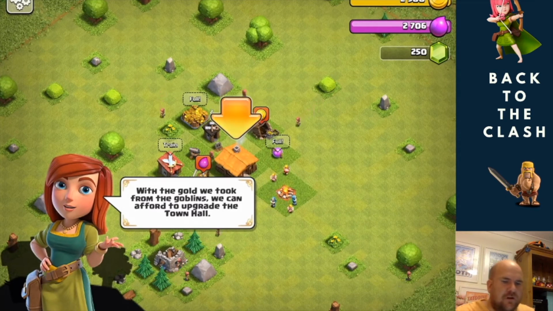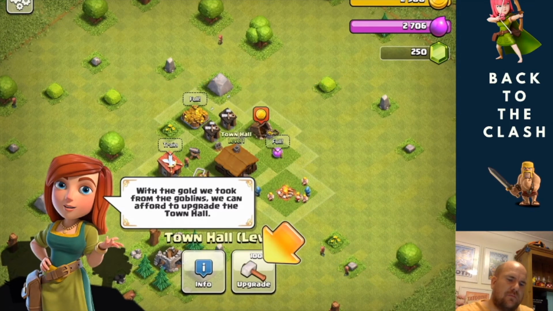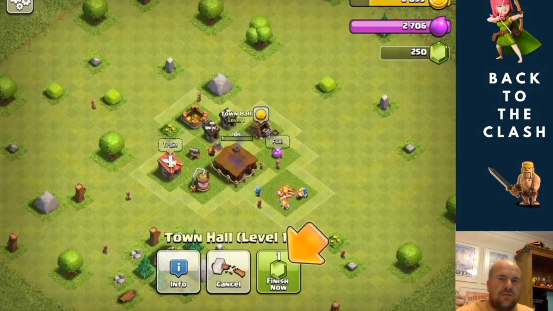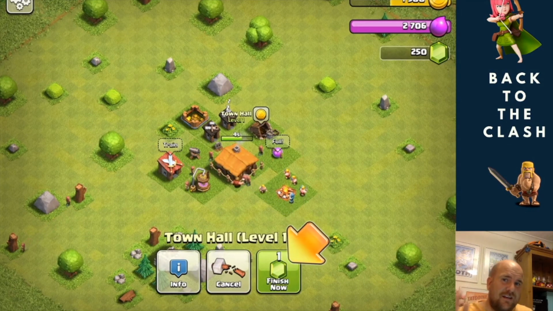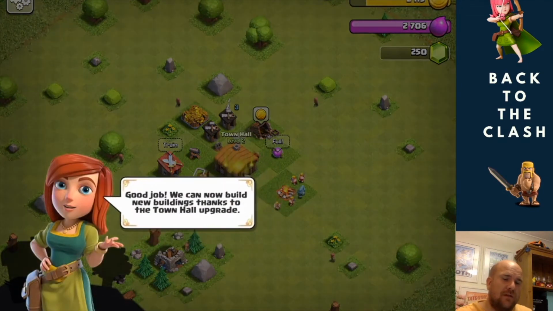With the gold we took from the goblins, we can afford to upgrade the town hall. Now, don't upgrade the town hall until everything else is upgraded. Obviously you're walking through this tutorial, so you've got to do that. So spend 1,000, get the new town hall. Again, don't spend the gem, honestly, just wait and you'll have so many more gems further on in the game and it's going to be really useful.